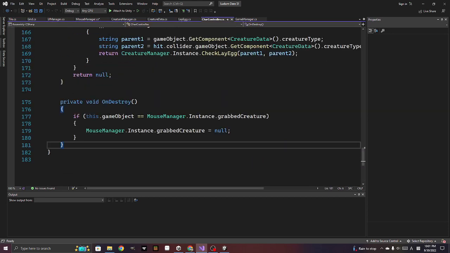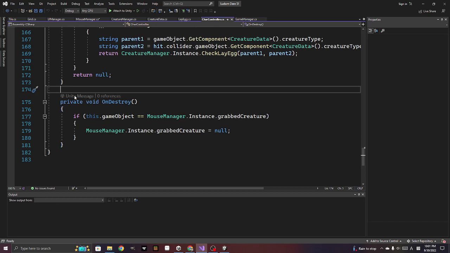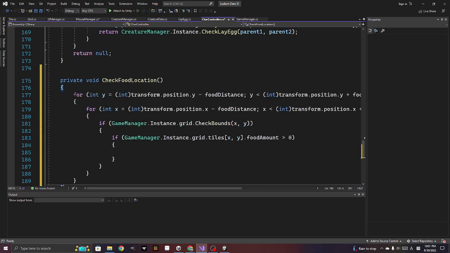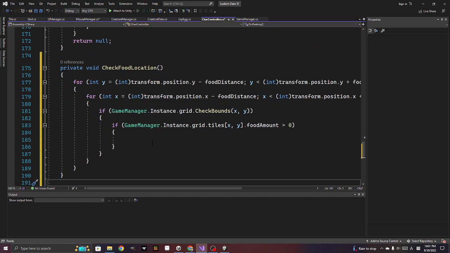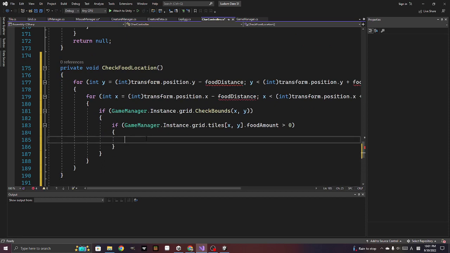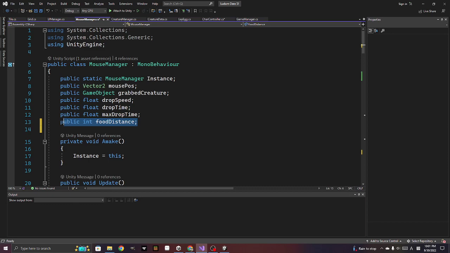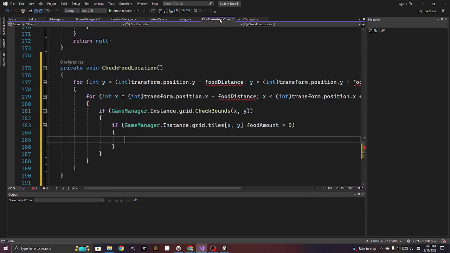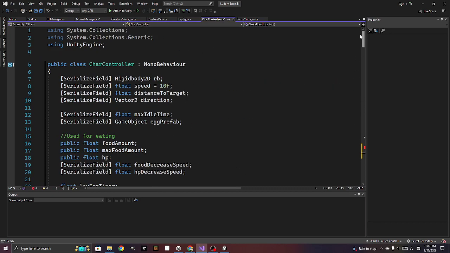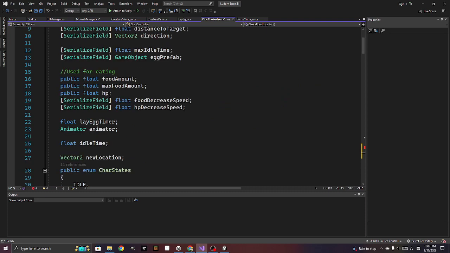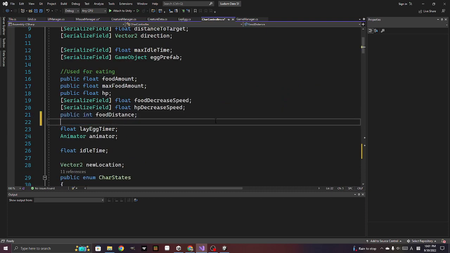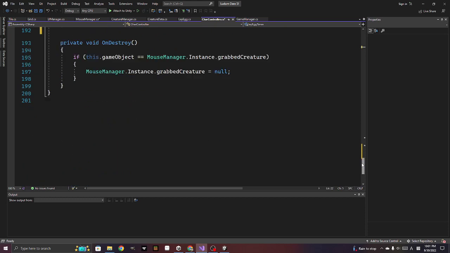It needs to do this. So, food distance, I gotta get that too. Put that up here. All right, go back down.